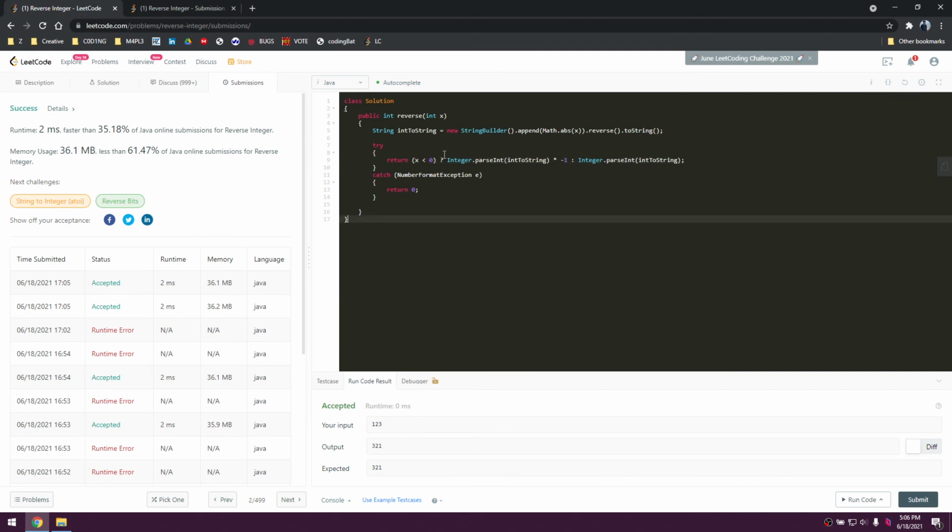And that's about it. So just to recap, we took our integer that we passed into the function, which is what we're given. We turned that into a string and reverse it using StringBuilder. But we're also taking just the value itself, ignoring the negative. Then we do the check for the negative in a try-catch, catching it with a number format exception and returning 0 if it ever hits here, so that the program actually continues running.